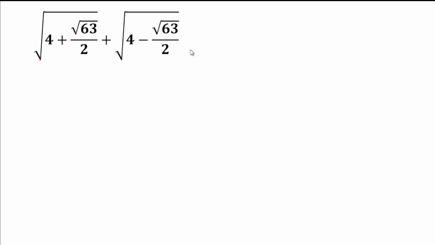So for solving this expression, we'll let this be m. So we have m, and the value of m will be greater than 0 because here it is 4 plus and here it is 4 minus, and all the values will be greater than 0. Now for removing the square root, we'll square both sides. So the first expression, we'll square the left hand side and right hand side.